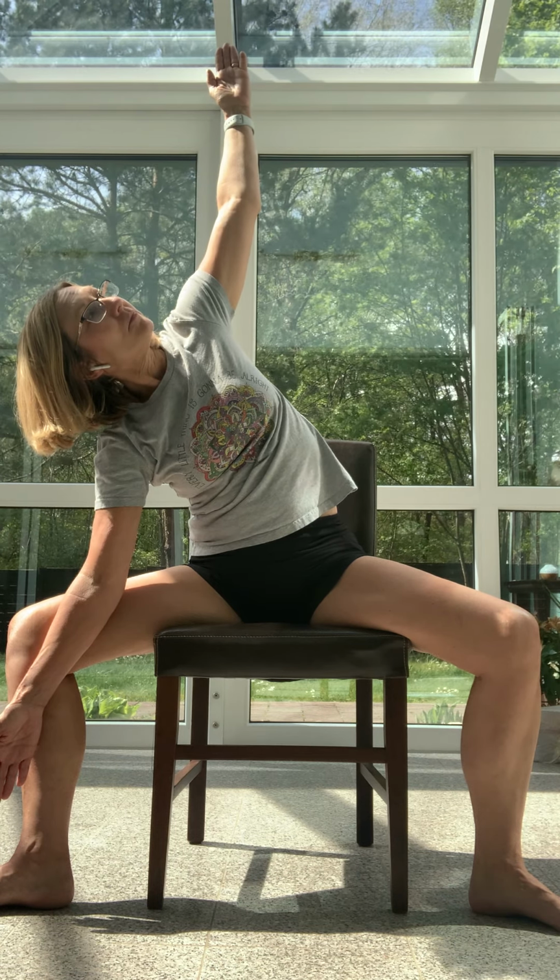Big inhales through the nose, big exhales through the nose. Opening up that left knee gently, feeling the stretch up through the right side. Maybe your hand comes all the way to the earth, or not. Whenever you're ready, take a big inhale, squeeze your belly, use your core to inhale, coming back up to center.